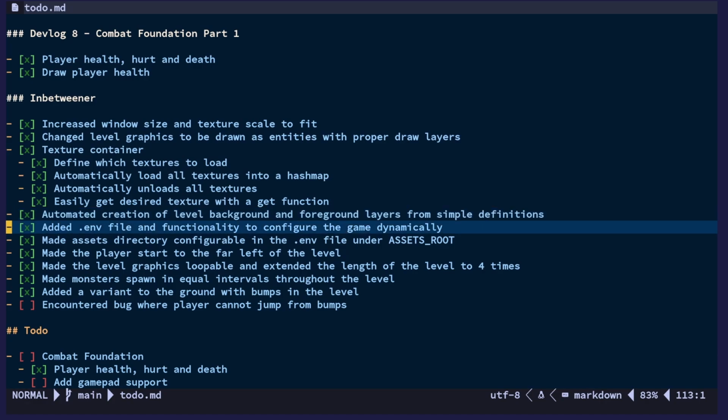And yeah. Okay, and then I added a .env file. This is because I had several different devices that I was working on the game with. So I have my PC at home, and then I have a laptop that I brought with me on vacation. And to be able to share the assets of the game, I'm not pushing them up with the code. I'm sharing them with Google Drive.